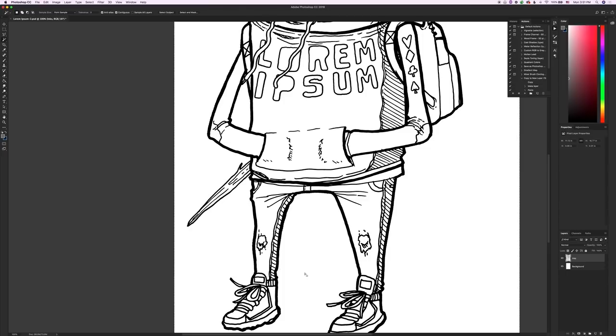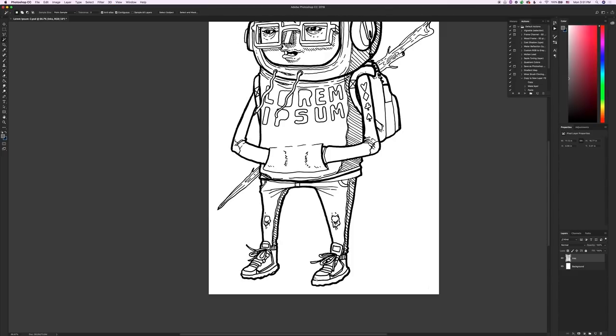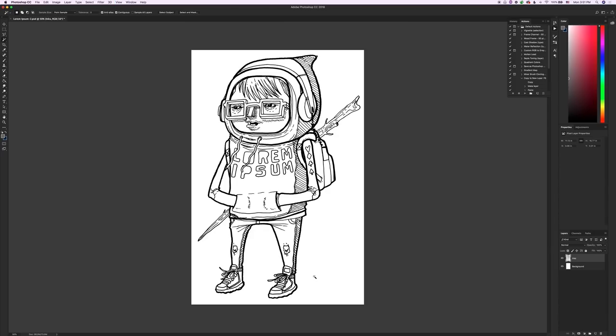Now, we want to invert this selection. Shift-Command-I on a Mac, Shift-Control-I on a PC. I'm going to use Mac quick key vernacular because I use a Mac. I think you switch Command to the Windows key. I don't use it. You guys are going to have to figure that out on your own.